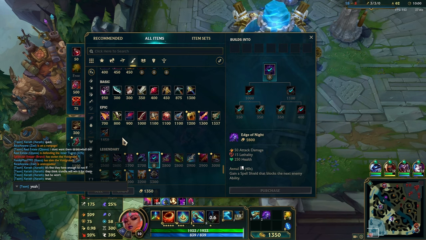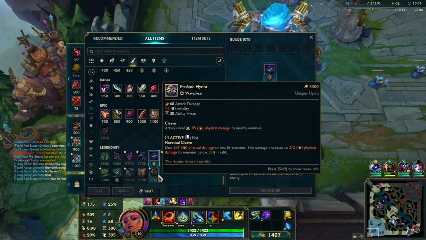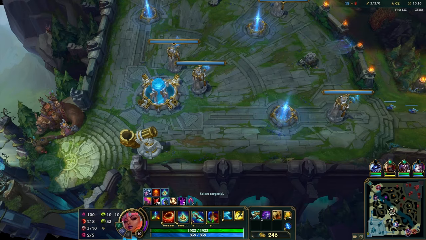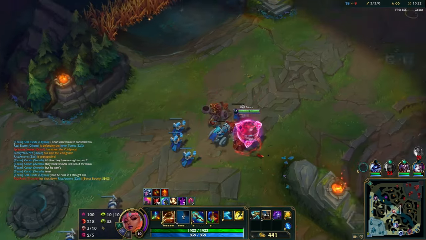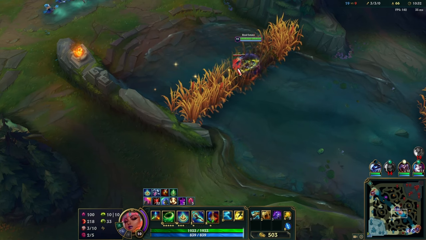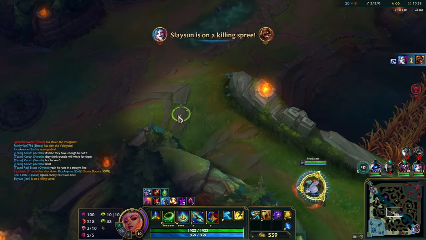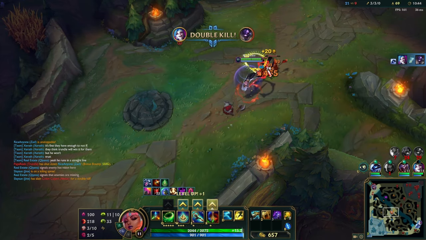Yeah. Yeah, he runs in a straight line. I really like this item. Been using it a couple of times. Will be Ishao Kahn, a glorious emperor. Double kill.